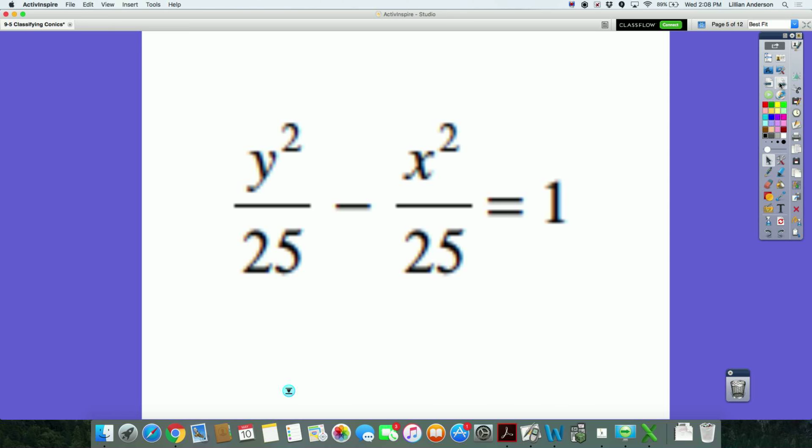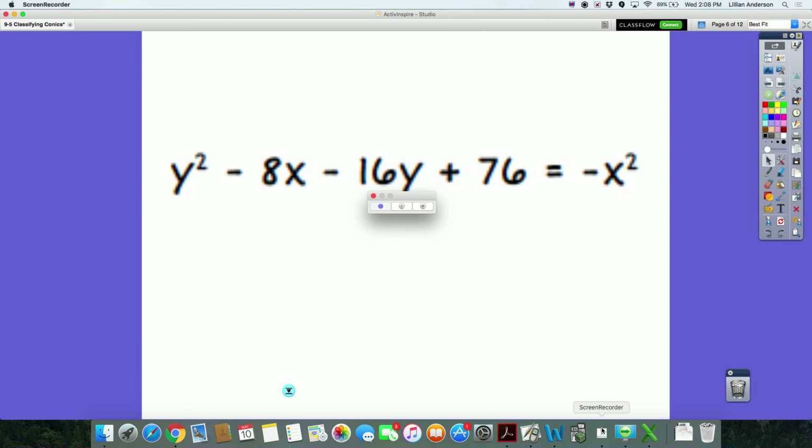Clear your boards. Nice. This one I'll give you a little bit of time to think about. Collectively, nobody picked P, which was correct. Both terms are being squared, but unlike the last two problems, weren't your x squared and your y squared on the same side? That's what you need. Your x squared and your y squared term should be on the same side.